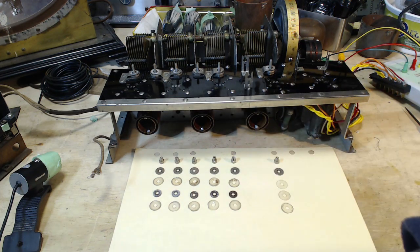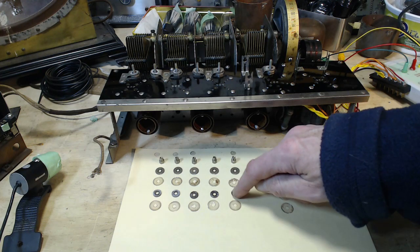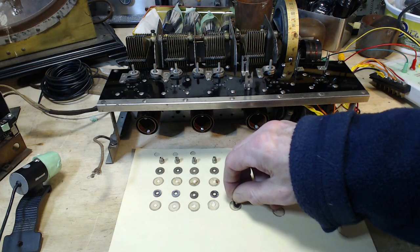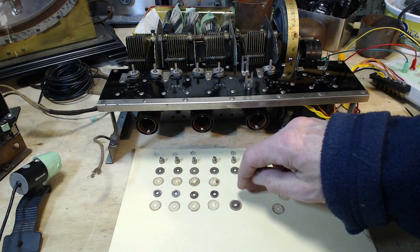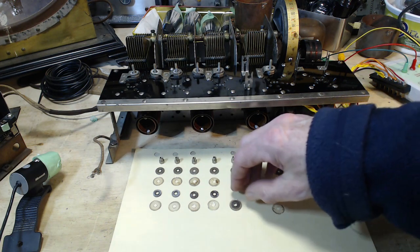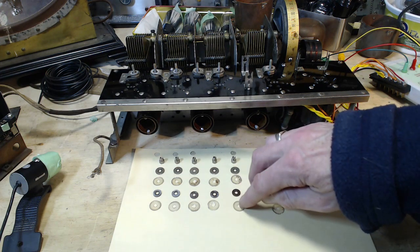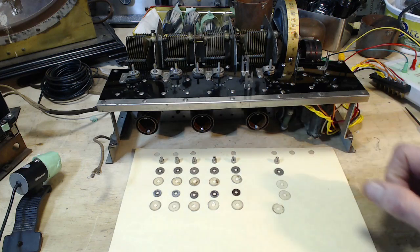Okay, another possibility here, I don't know what to think of. This actually acts like a piece of rubber or sponge, in the sense that when you tighten this down on this and you're squeezing the sandwich here, this gives you some springiness. Never ever seen anything like that in any kind of this screw down trimmer type capacitor arrangement. It's always just been squeezing right onto this material, usually from a washer like this, usually between washers.